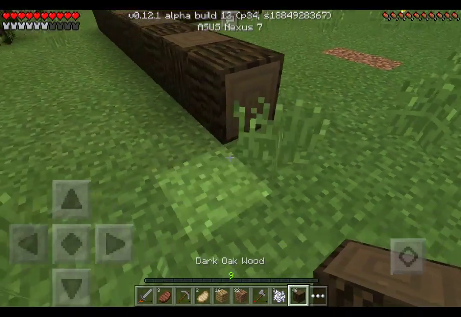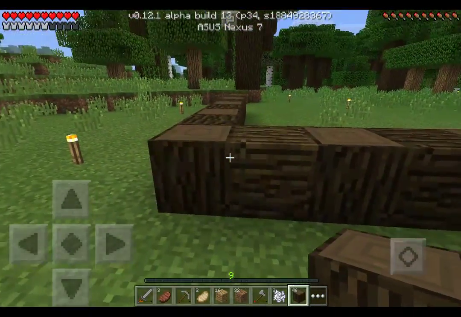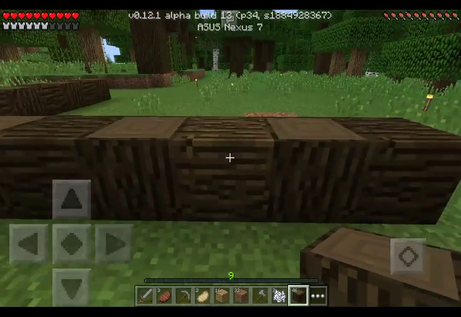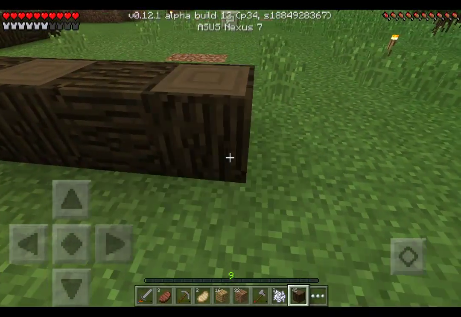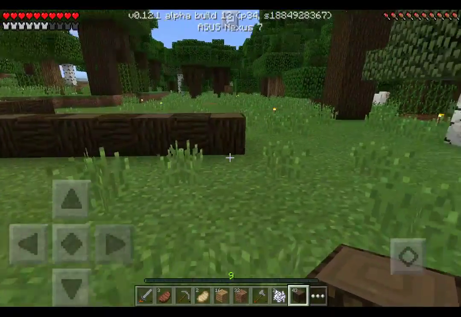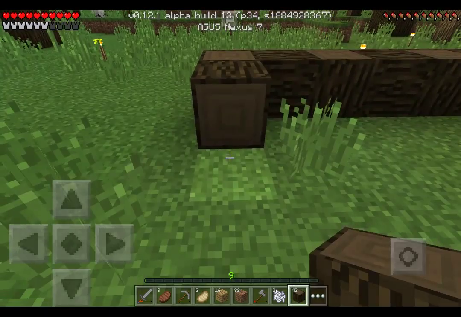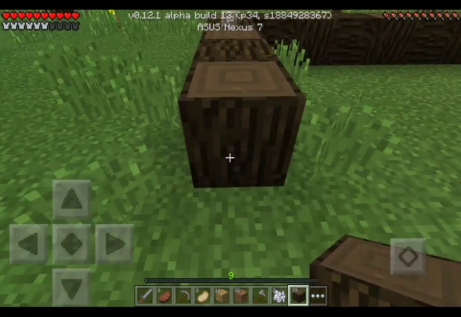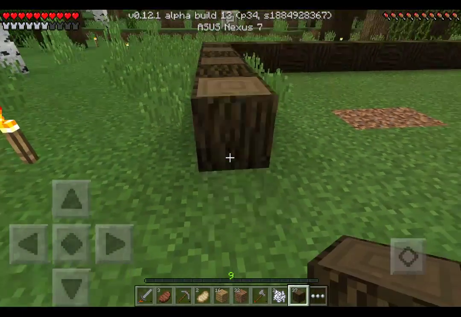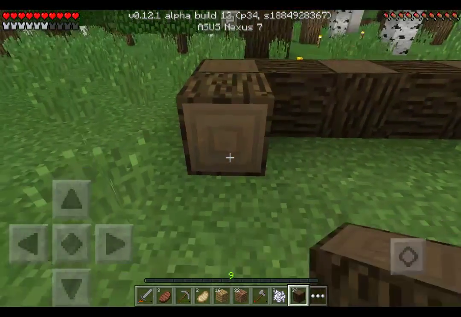Oh yeah, and if you're wondering why I have so much, I have spruce, oh, that's in my chest. I have a bunch of spruce logs because I cut down some mega taiga trees that I made. 1, 2, 3, 4, 5, 6, 7, 8, 9, 10, 11, 12, 13. Okay. Here we're going to do another 9. 1, 2, 3, 4, 5, 6, 7, 8, 9. Okay, then 2, 3.